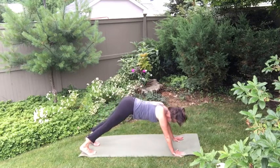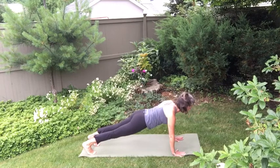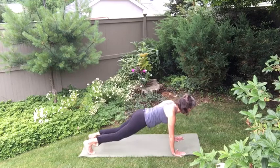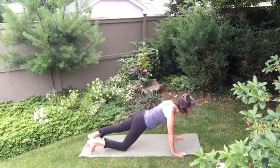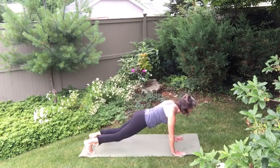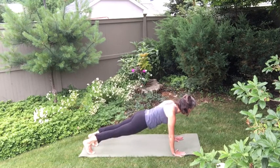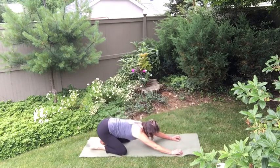Then inhaling top to push-up plank. Make ourselves strong. We're going to do a little bit of core. So again, maybe find something about a foot off your mat to gaze at so we're not dumping our head. And then tap your right knee and your left knee and both knees and lift. Tap left, right knee, and left knee, and both knees, and lift. And right knee, and left knee, and both knees, and lift. And then float your knees down, take them a little bit wide, and come on back to child's pose.